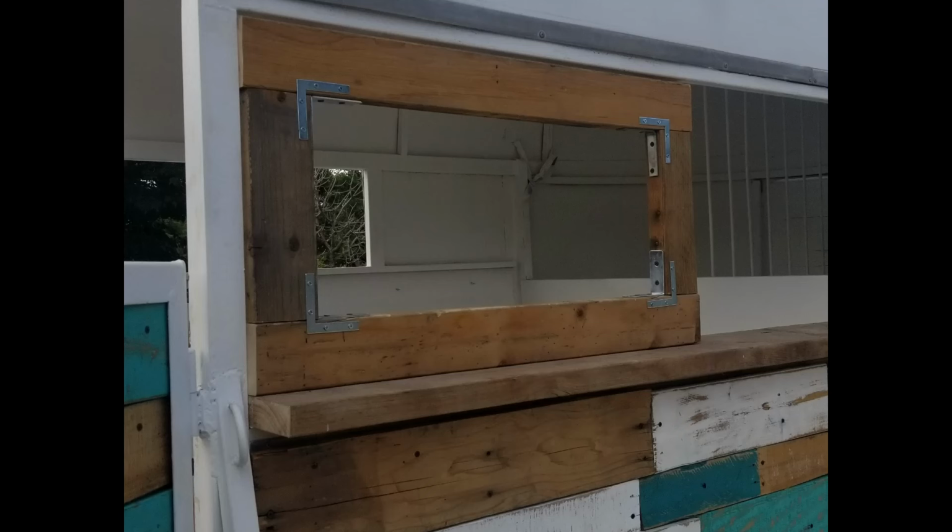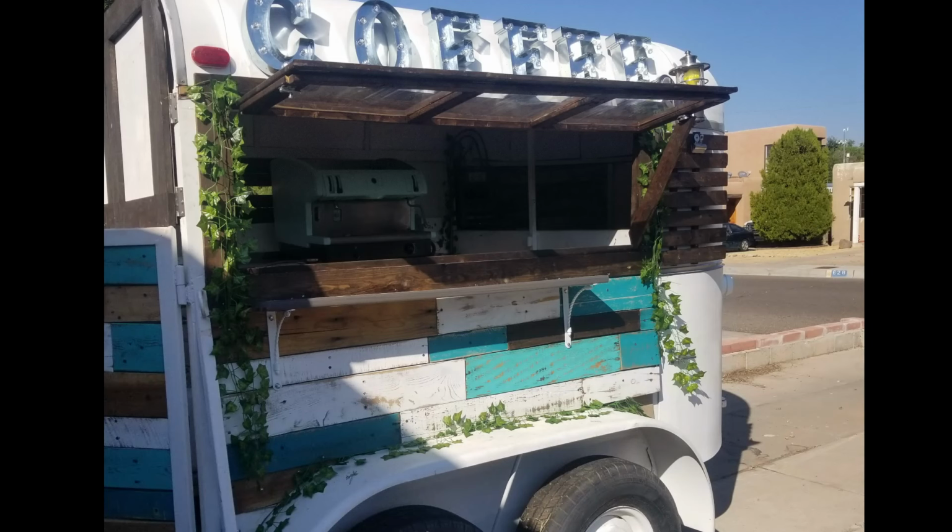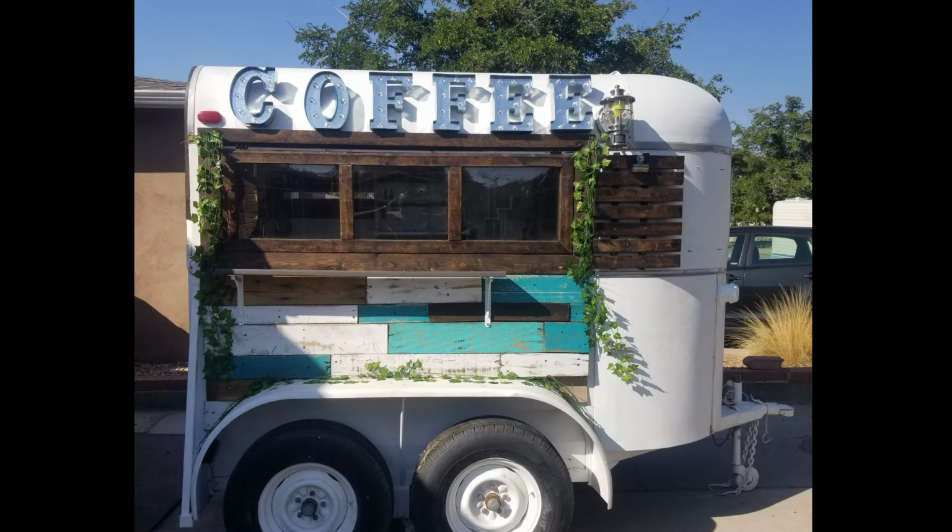For the large serving window, I first started with two sections, but I found out that was a mess. Basically what happened was they were too heavy. I didn't like the way they looked. So ultimately I scrapped that idea and went with one large window that made up that whole passenger side. I did split it up into three different panels. So the window had three different pieces of glass.